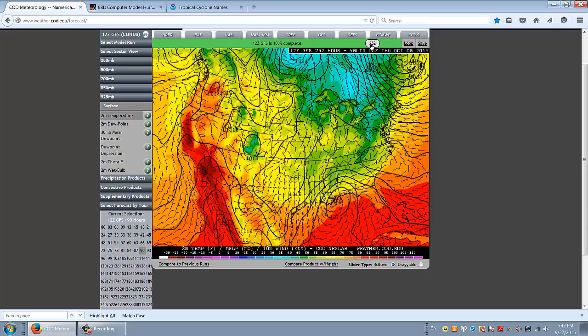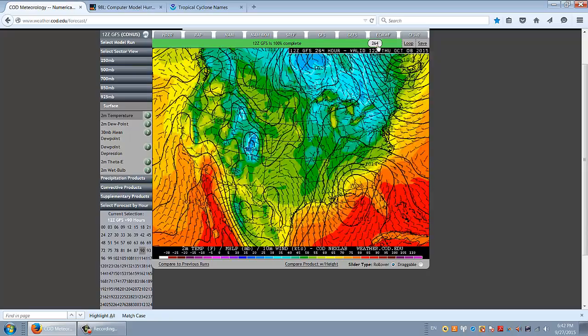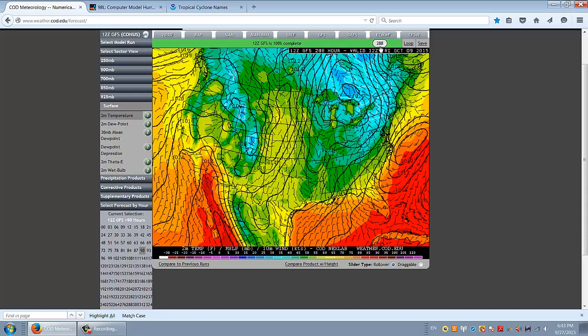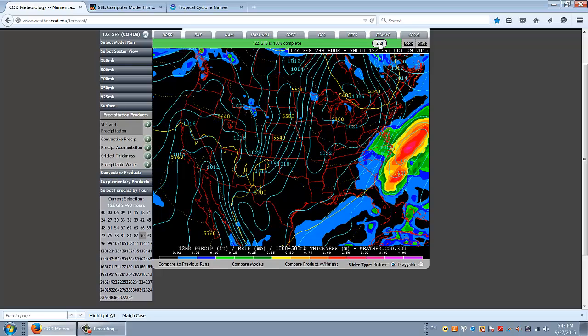Wednesday, I don't know. Oh yeah, see that? I don't know what's going to happen with that. But look at all this cold air. Oh my goodness, that's a lot of cold. I mean, that is going to be frost and freezes. Wow, that is cold. But that's going to be mostly the surface. I don't know how it's going to be aloft. Aloft, it's going to be pretty cold. There's probably some snow showers, maybe some graupel showers. Looking for the winter, I don't think we're going to get much.